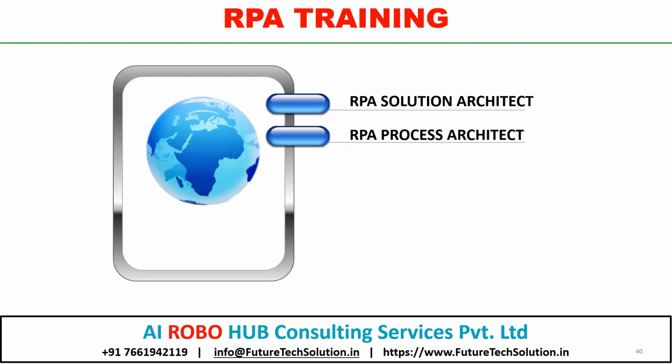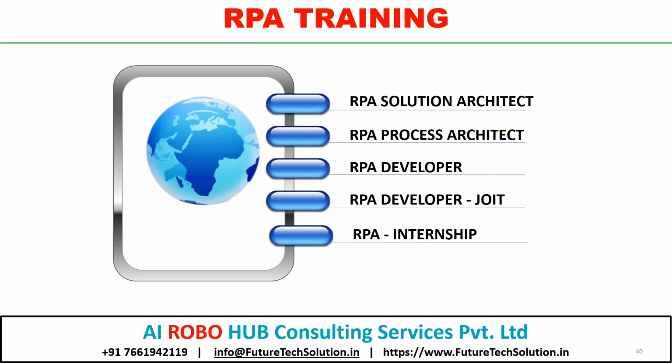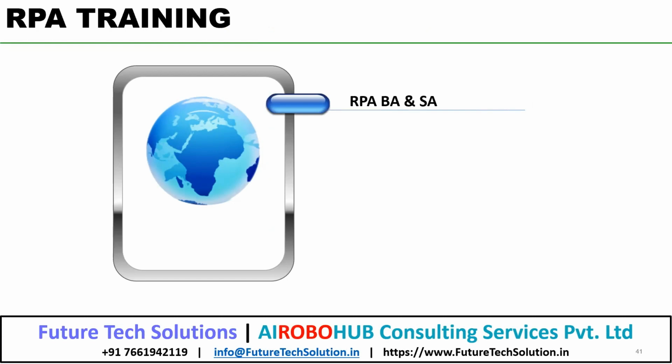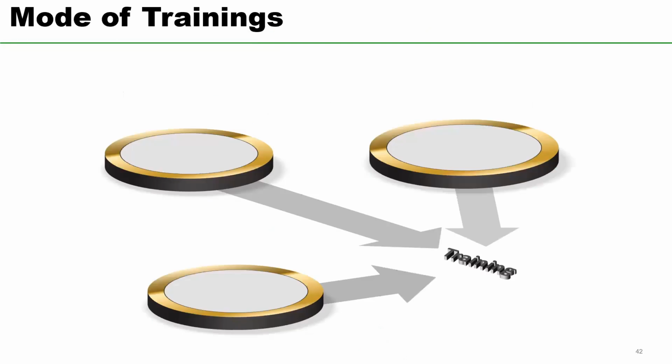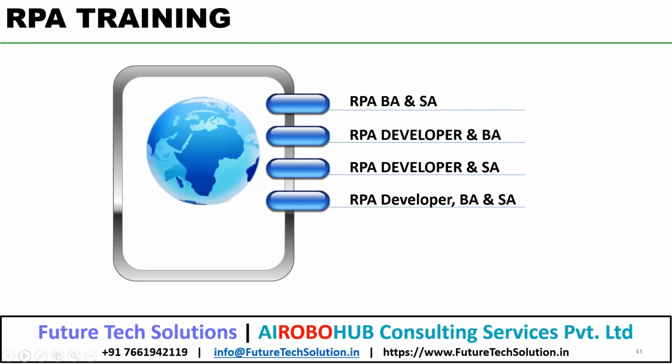For that, we are providing various trainings: RPA solution architect training, and RPA process architect. With respect to RPA, we call him a process architect or RPA business analyst, both are the same. We provide that training, and RPA developer normal track and job-oriented intensive online training. We also provide techno-functional specialist training like RPA business analyst plus RPA solution architect, RPA developer plus RPA business analyst, RPA developer plus RPA solution architect, and RPA developer plus RPA business analyst plus RPA solution architect, all together in various combinations with various customization.